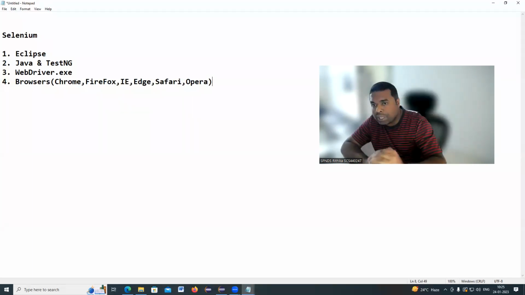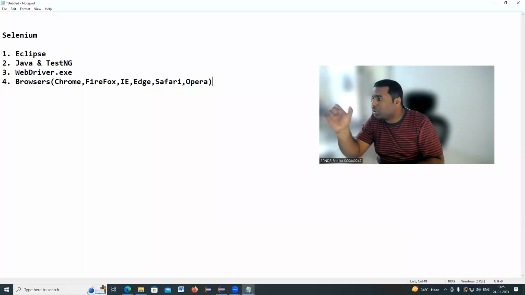Okay, you have written some set of commands. Launch browser, the browser has been opened. Launch application URL, the application URL is invoked in the same browser. Okay, you are able to see the login page. Enter username, you have written a command. Username entered. Password entered. Click on login button. Login button clicked. Okay, and navigate to the admin page. So you are clicking on the admin page. Okay. So whatever commands you have written in the scripting part will be automatically executed. No need of manual intervention.